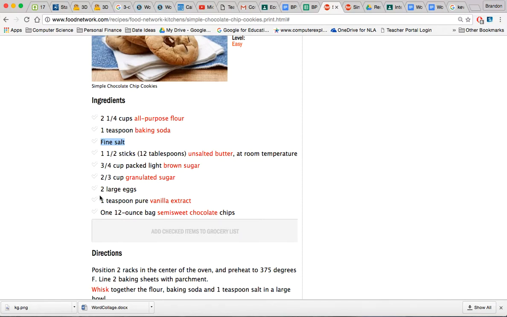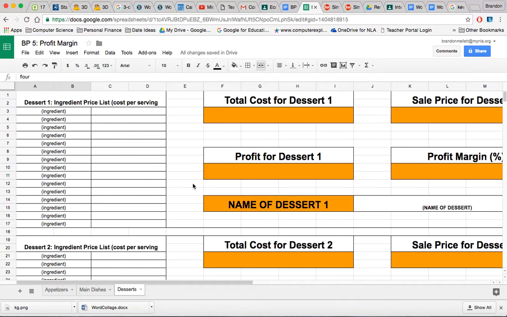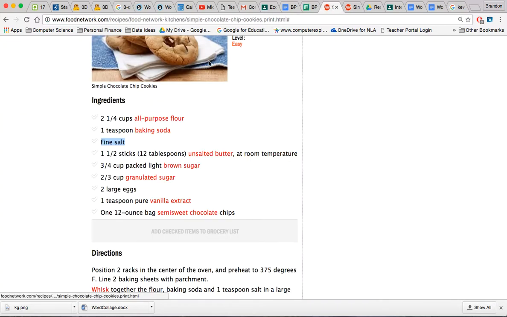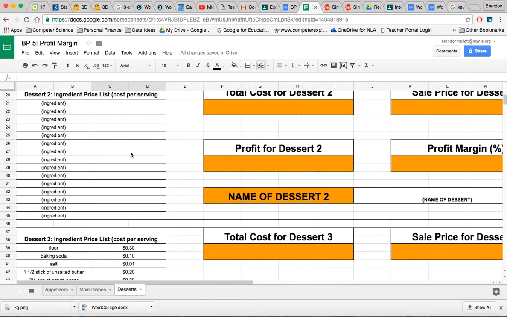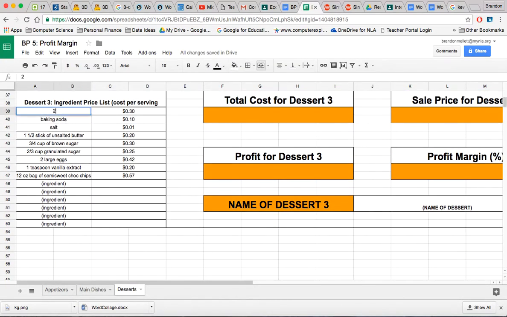What I would do with this information is put it into the spreadsheet. In this profit margin spreadsheet, you're going to list all your ingredients on this side. Once they are all listed in here, then you're going to tell me the cost per serving. So how much flour would be needed to create a large chocolate chip cookie, because you need to get the exact amount per unit to know the exact profit margin. So find the recipe, select all of it, write it down in the spreadsheet, and then you're ready to start figuring out prices.